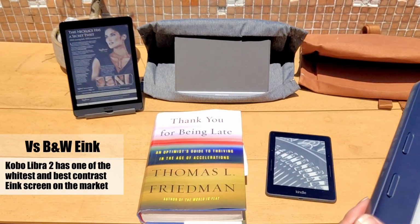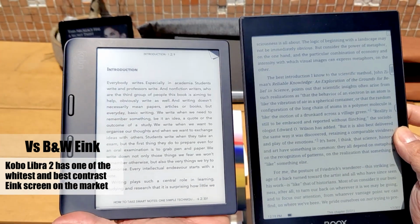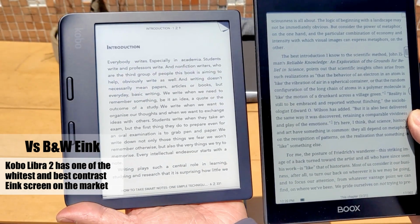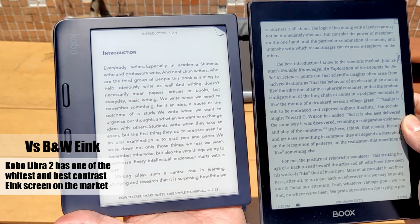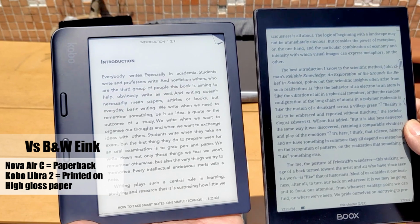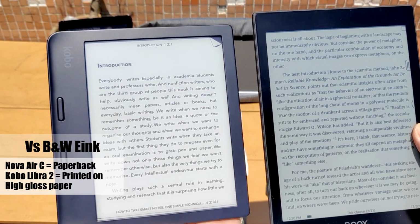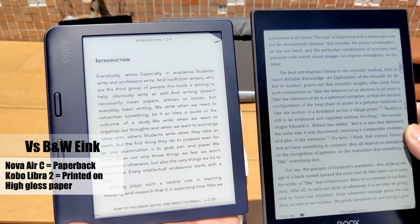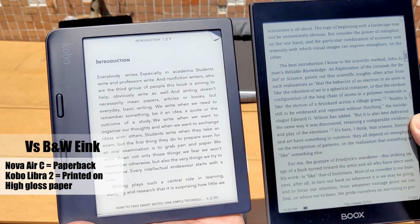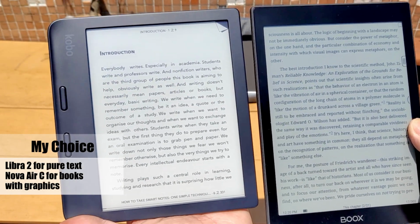Let's compare the Nova Air C with a traditional black and white device. On the left is the Kobo Libra 2, which has one of the whitest and also the best contrast screen on the market. You can easily see the screen on the Kobo Libra 2 is a lot whiter than the Nova Air C. The grayish background on the Nova Air C is like reading on a paperback, while the Kobo Libra 2 is like reading books printed on high gloss paper.